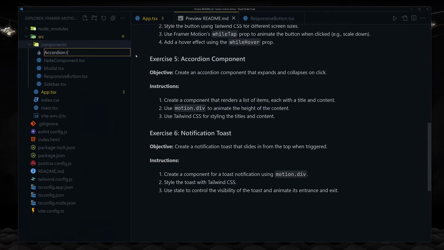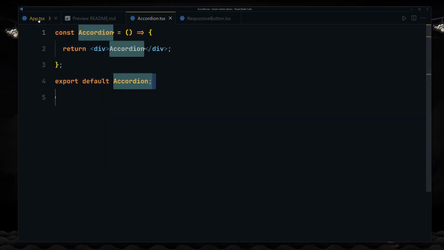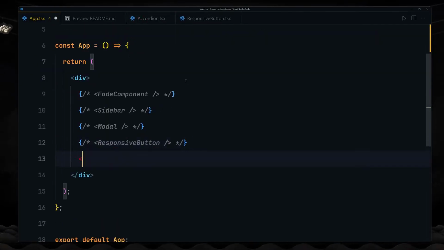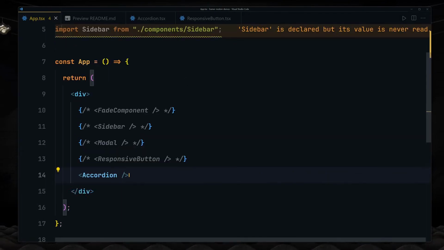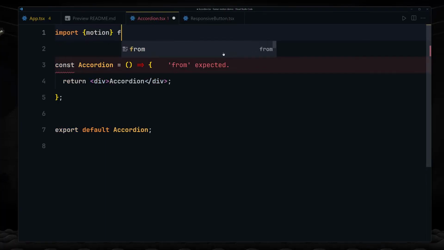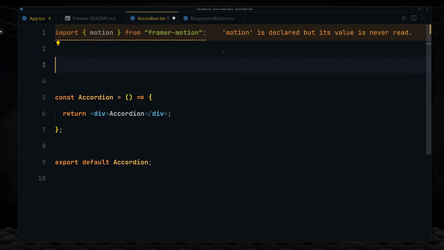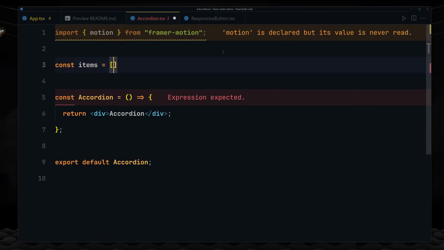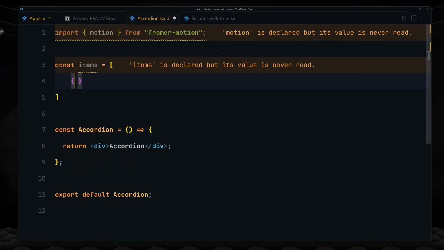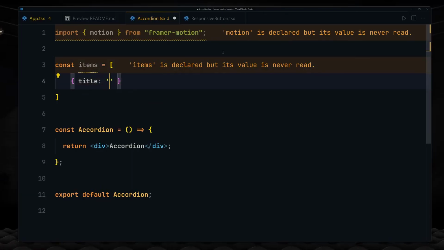So I'm going to be creating my accordion.tsx file, and inside there, let's just use RAFC, save my file, go ahead and register this component right here. Okay, so I'm going to close them, and the first thing that we would need is the motion from the framer motion. Okay, so let's just use our framer motion. Next, we would need some sort of items by which we can iterate over through. So I'll use like const items or content, whatever you want to call them. We would need an array, and inside this array we would have a few objects. So I'll use like title, and I'll say like title 1.